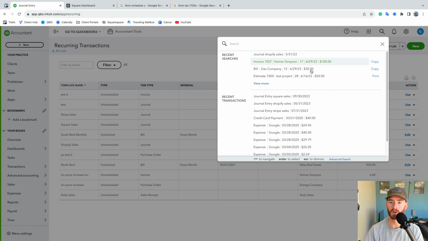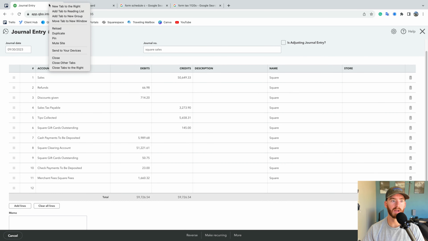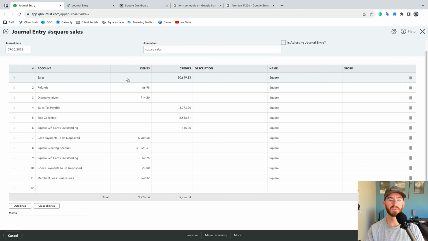So let's go back into the journal entry we just created. I'm just going to go through line by line here and talk about whether the items are open-ended or not. So first we have the sales. This is not open-ended. We entered the sales. Nothing's going to happen in and out of your bank account at this stage. We're not going to be adding any sales from the money that Square is going to be entering, because we already added the sales here. Same with refunds and discounts given. Those are closed out. They're done.